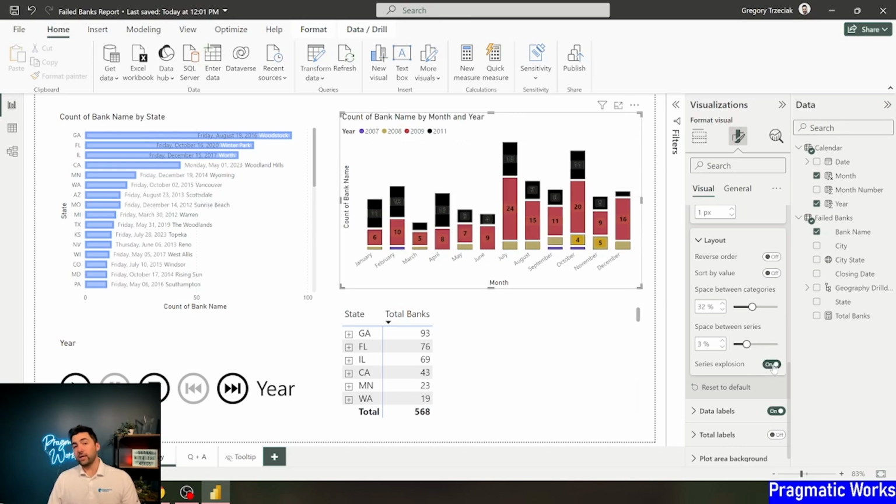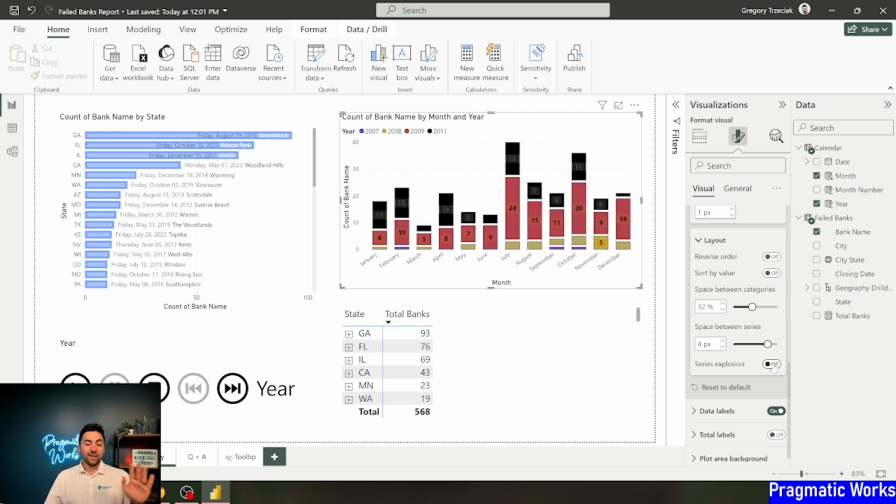Series explosion gets rid of the y-axis. Why does it get rid of the y-axis? Well, if you are allowing the space between to go as you want, you are no longer on that y-axis. You are going crazy, you're exploding it up. With it there, you can notice as this changes, the size of those specific categories, those year areas, are going to change. So lots of ability to change with sorting, as well as the spacing between things.